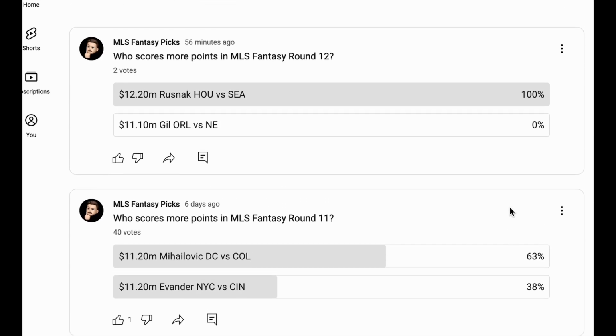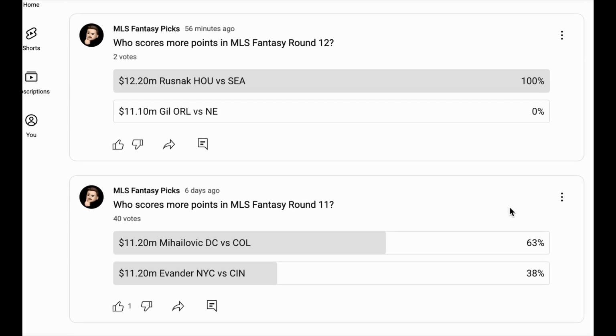So that moves us on to our poll for round 12. So who scores more points in MLS Fantasy round 12? I've got another 2 away midfielders. So Albert Rusnak, who absolutely popped off last week, and Heel, who has been very consistent these past few weeks. Both are away. Very similar in price point. Rusnak's 12.2, Heel's 11.1. Who do you think will score more points in round 12?